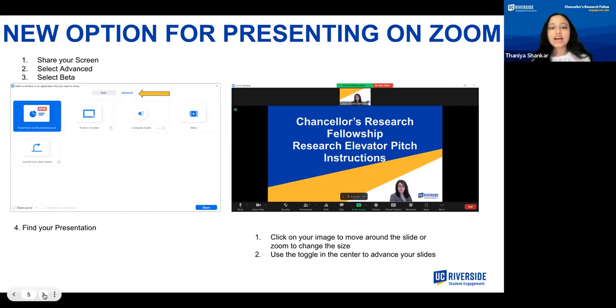As you can see on the right side, Gladys is able to put herself on her screen instead of being a little box on the side. That's a great way to present your research and point things out on your slide. We're trying to have the same benefits as people who are presenting in person. This is a great option to present your symposium presentation. If you need help with this, we can also help at the end.